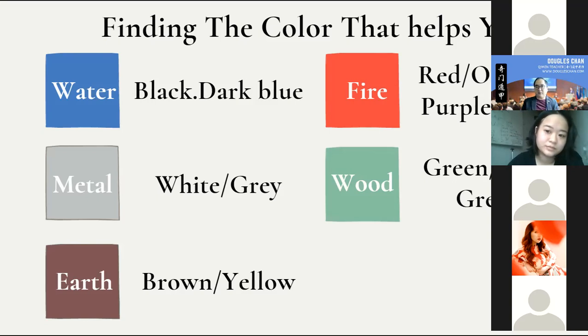Because I have seen a lot of cases whereby when they use one element or one color to help themselves in one sector, they will be very flourishing. They will make money, maybe they will have a lot of luck. But on the other hand, maybe their health will have problems. Maybe their marriage will have problems. You see, so there's a rationale behind it. So the question is, what do you want to focus on at that point of time?